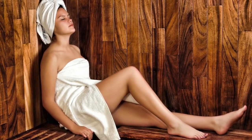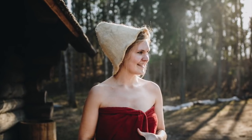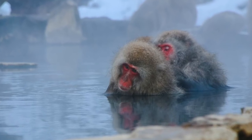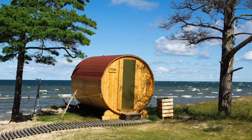Saunas have been used in almost all cultures since ancient times. They have been common throughout Europe and especially in Finland since the Middle Ages. Despite the many health benefits attributed to saunas, they have been largely relegated to spas, gyms, and expensive hotels.